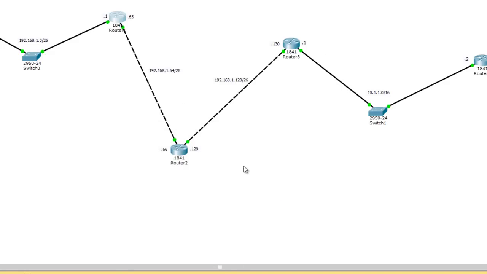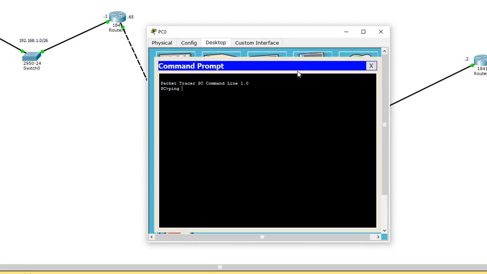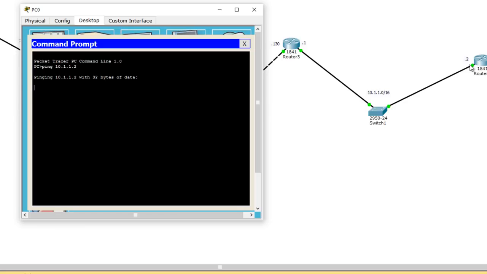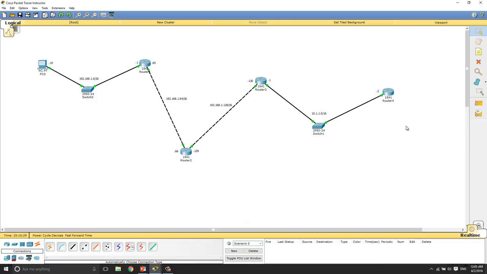Now, this is routing. So if you want to ping 10.1.1.2, which is this interface, it is replying back. It lost the first one because of ARP; it was just doing the ARP. But it started getting replies for the next 3 packets, and it's working. So end-to-end communication is happening now using the routing protocol RIP. That is the basic requirement.